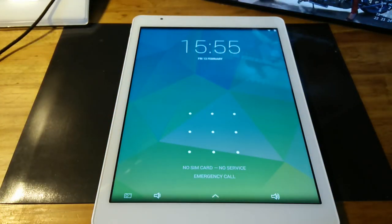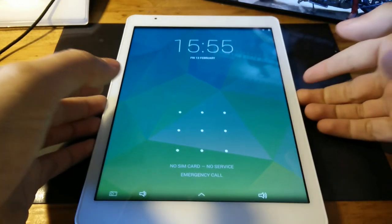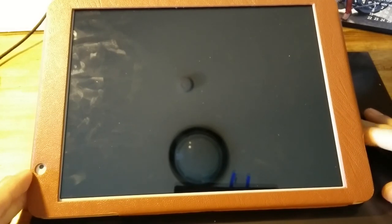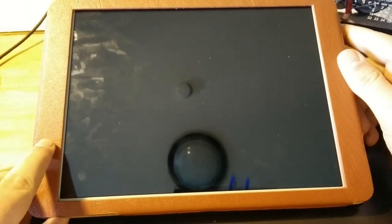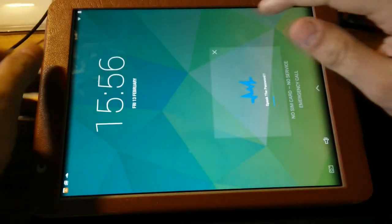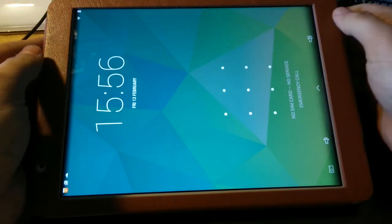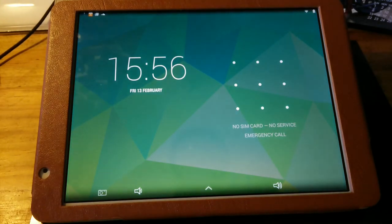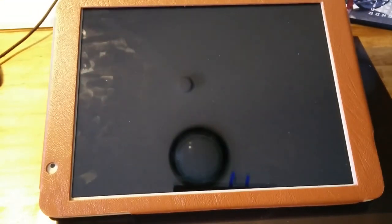So what I am going to do to hopefully make the reviewing a little bit easier is put the tablet into the cover, so I can maybe put it on its side or something. Just bear with me for a moment here. There we go. That works. Let's just turn this on again. There we go. The screen comes on. Let's just turn it around. So there we go. This is a little easier.